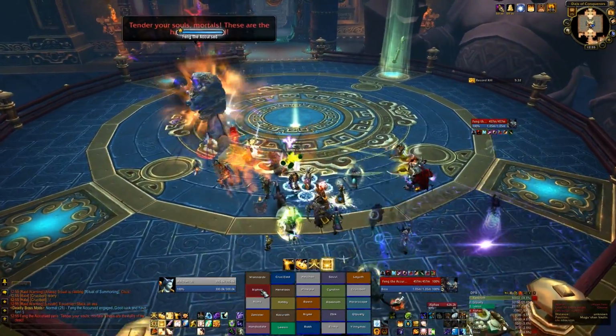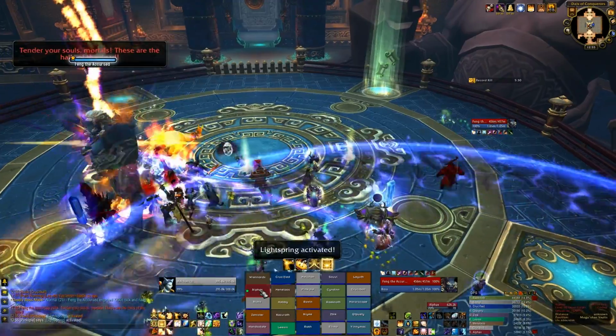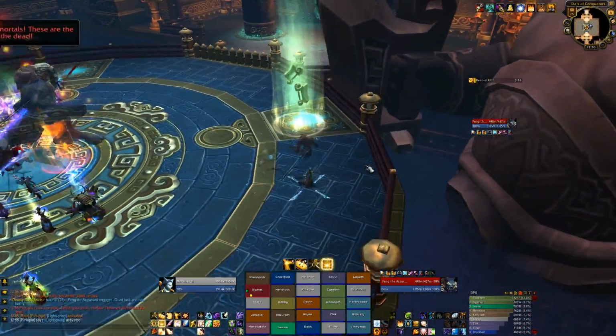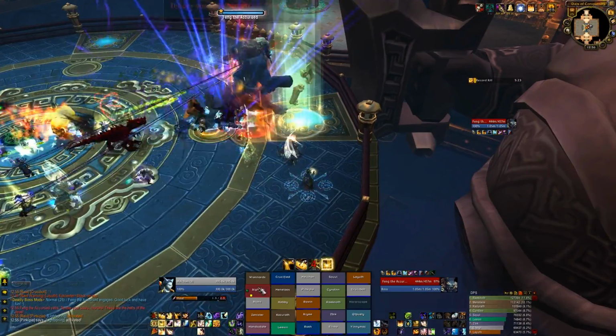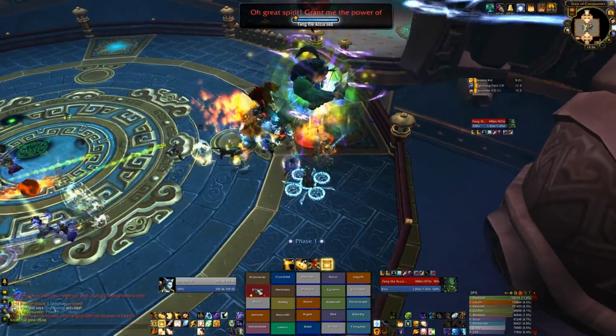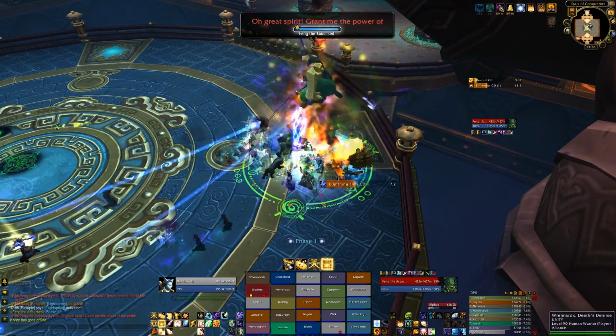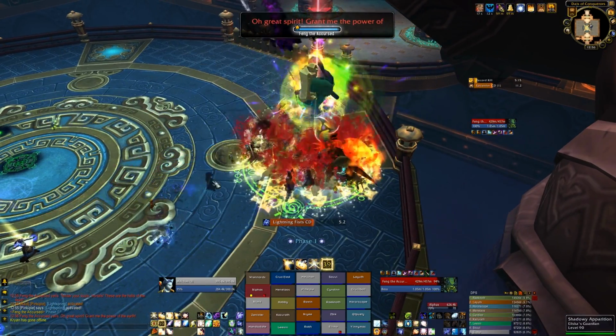Normal difficulty. He's the second boss in Mogu'shan Vaults, which means he's the second boss you'll be fighting overall. He's not very hard, but he's quite fun. He's got some really cool things going on. His main gimmick is that he grabs these little spirit weapons throughout the fight, and they give him different abilities.